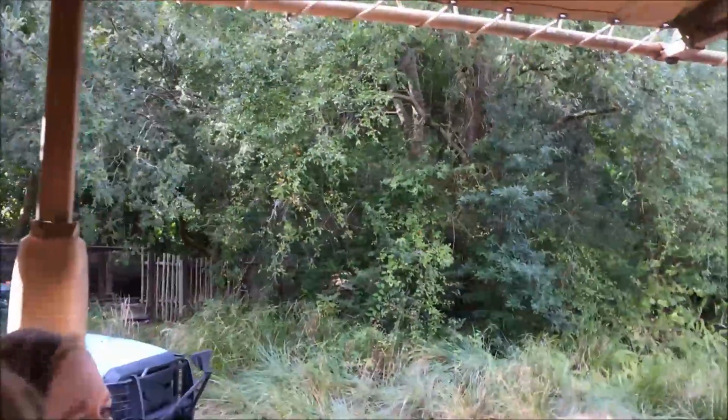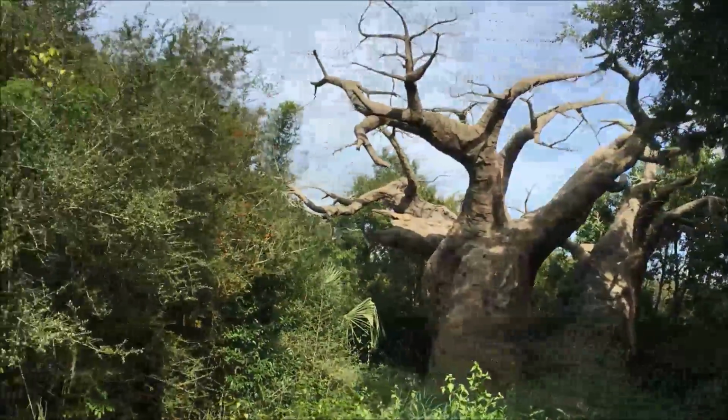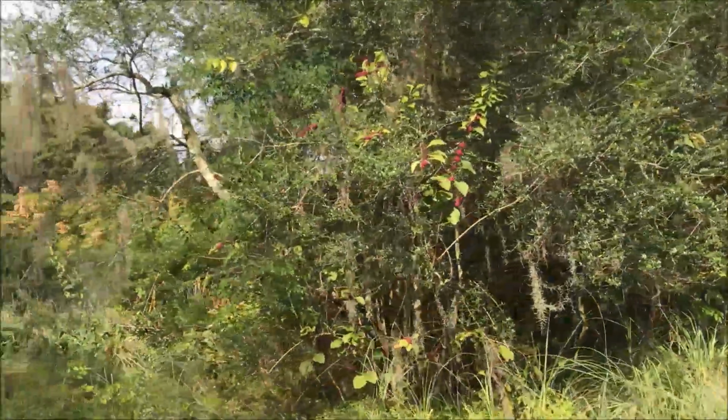Alright, we're gonna go find another eco-reserve of the grasslands. You see, the Serengeti grasslands is a highway for migrating herds, so we'll go see if we can find some herd animals. The first thing you'll see briefly on your right-hand side is a baobab tree. Baobab stores water in its trunk during the rainy season, so it has plenty of food to survive with very little leaves, if any at all. It's also called an upside-down tree. That's a real tree? That's weird.